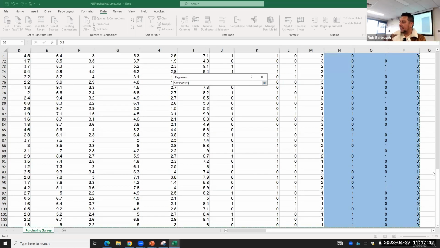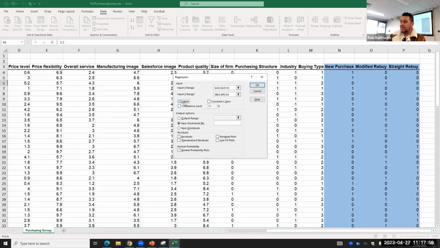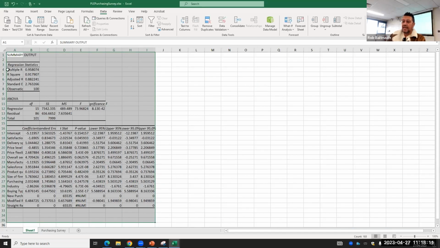So I'm just selecting all of the independent variables over here, basically all of the stuff on the right-hand side. And we selected labels in the first row. We'll just do a simple one for now. We'll come back maybe and talk about residual plots and so on next time, but we'll just do a simple one. We'll just click OK, and we get this output here.